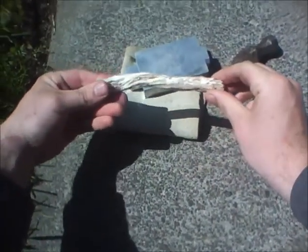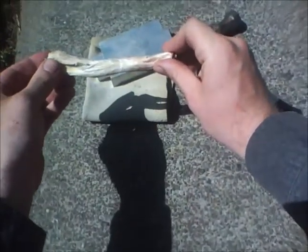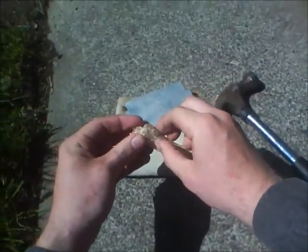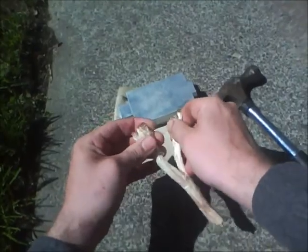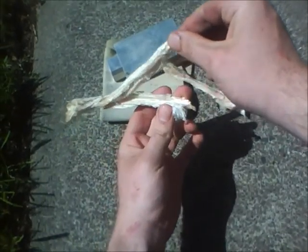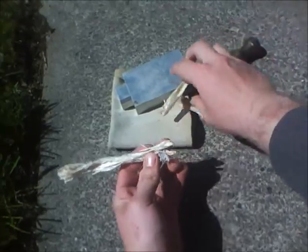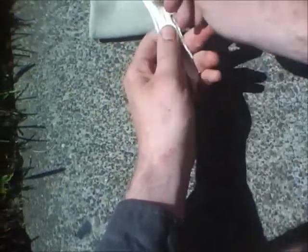And there it is. So you have now pounded the sinew and it is nice and separated. Let me show you guys what the sheath is. The sheath is this outer part. And inside you have this bundle of sinew right here. This is the good stuff. You want to keep that. And there's some more right here. Peel that off too.